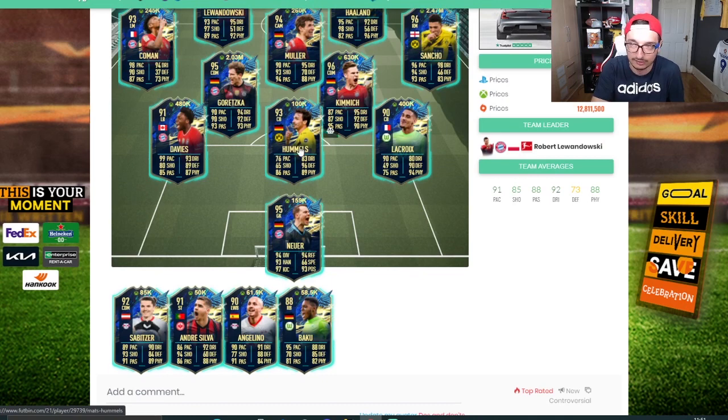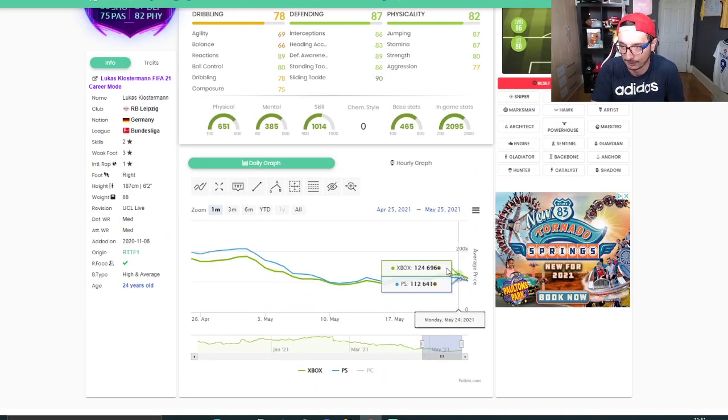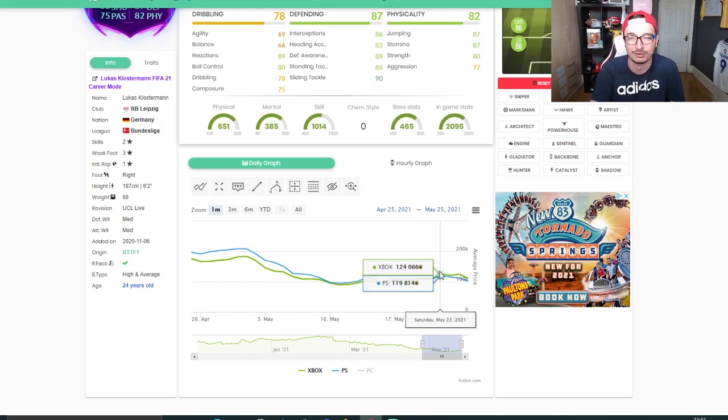And so I said centre-backs in my opinion do well, and the one that I invested in heavily was Lucas Klostermann. And if I show you him, at his low point in sort of the Wednesday, Thursday time, 103k, I bought him in and around that. You guys saw that. Eventually got to a high of 124,000 coins. So before tax, 21,000 coins profit on Klostermann.